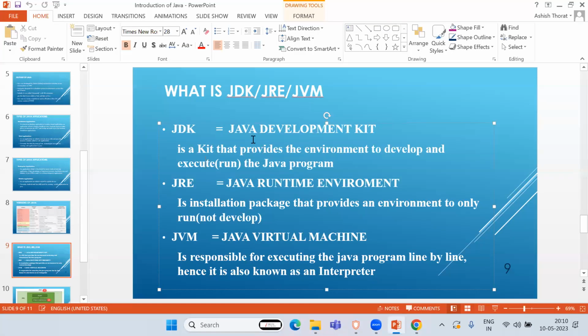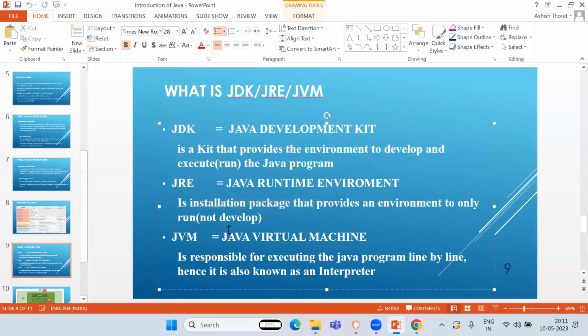JDK is nothing but the Java Development Kit, and it has two things inside: the Java Runtime Environment and the Java Virtual Machine. JRE is an installation package that provides the environment to only run your program, not develop it.